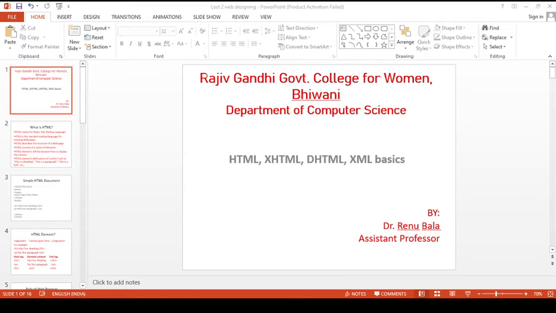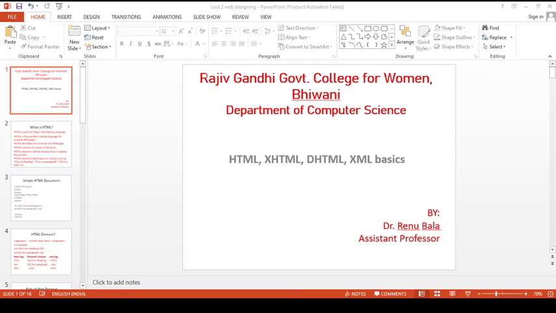This is a simple HTML document where the first line tells that it is an HTML document of version 5. The second element of the HTML document is html, which tells that it is the starting of the HTML document. The head element contains the information about the web page. It means it contains the meta information about the web page. The title of the HTML document contains the title of the web page, which is to be displayed on the web browser when the page is displayed in the web browser.